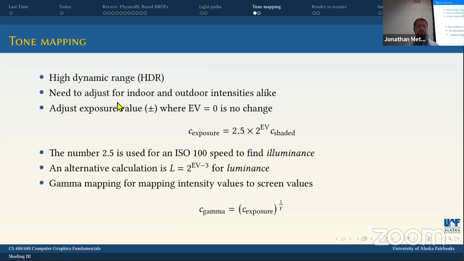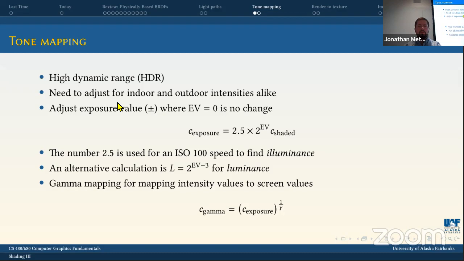Then tone mapping, right? We were just looking at tone mapping, because you notice that if I use one light direction, you see very little of it. In other words, irradiance is going to cause what's reflected to go way down. And a perfect reflection is going to be very bright because it's not attenuating it. Okay.